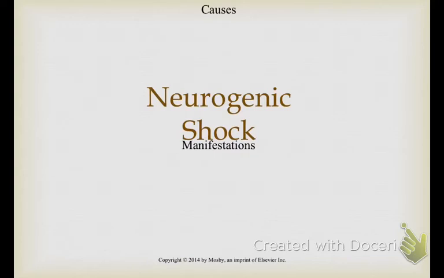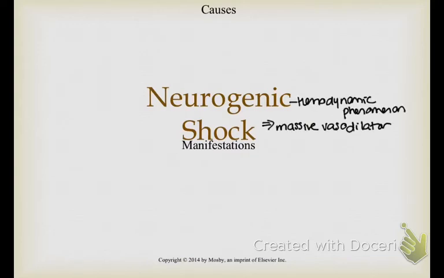All right, so causes. So remember when we had neurogenic, it was this massive vasodilator, right? So they had a spinal cord injury and they vasodilate because the sympathetic nervous system kind of loses itself, right? So those blood vessels just open up. Now, do you still have the same amount of volume? Yes. So you just went from having volume in this kind of vessel to volume in this kind of vessel. So again, you haven't had a fluid loss, you just are vasodilating. So blood tends to pool in the vessels.